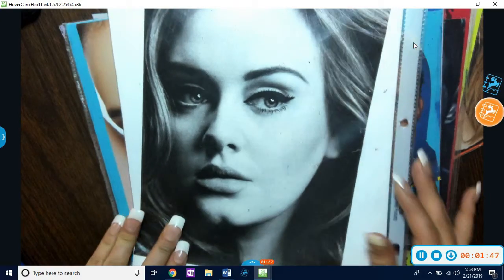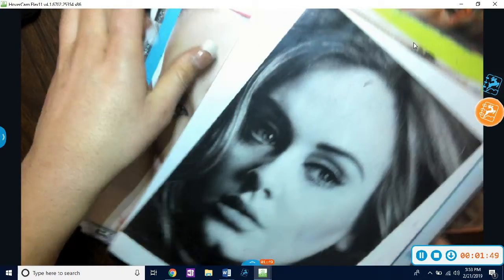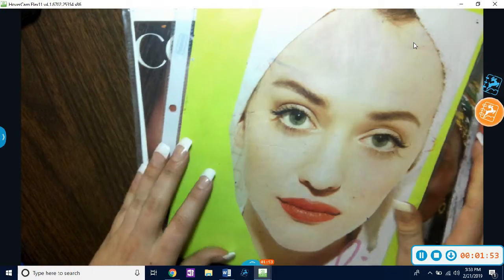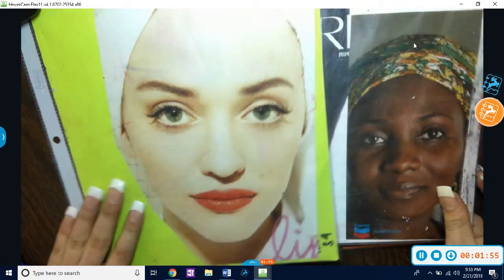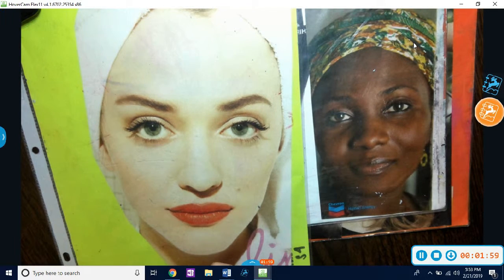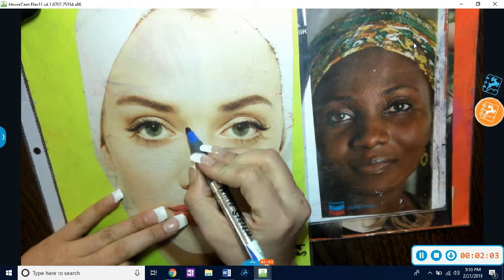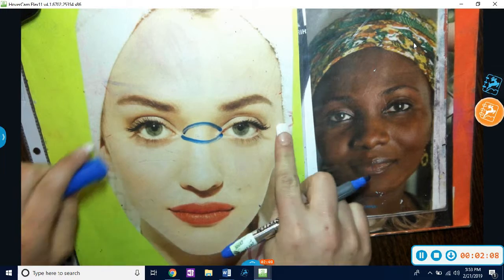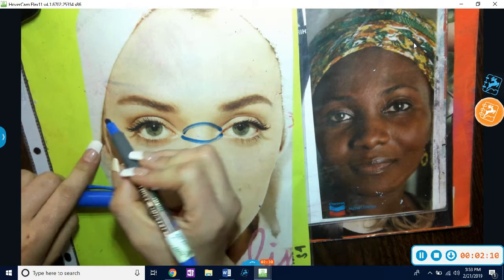Alright, so first thing we're going to do is I'm going to go to this girl and show you, these two women actually, and show you a few proportions, alright? So, first thing to notice, the eyes. Your head is 5 eyes across.